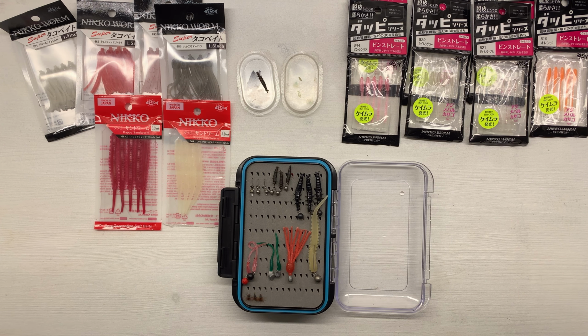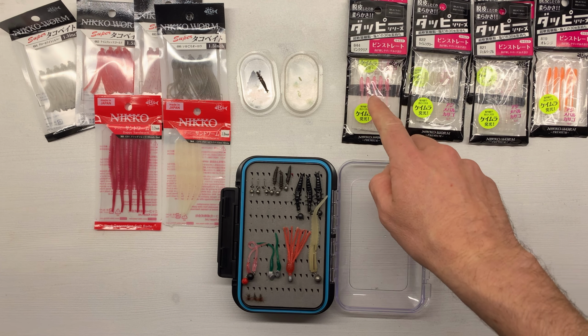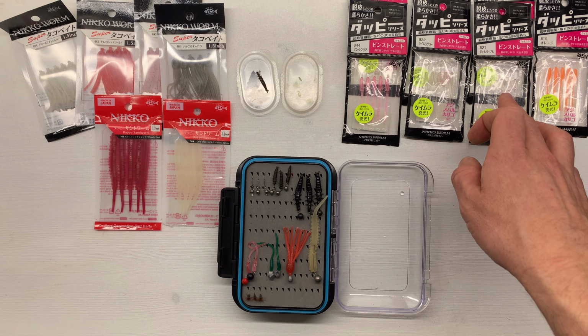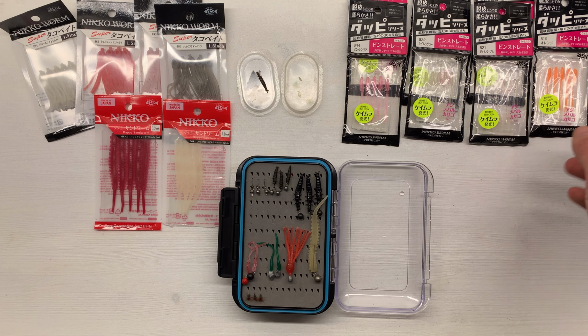I hope this has been of some use. When I was looking at buying some of these, I couldn't find that much on YouTube or any written articles that really showed in detail what these things look like. They're quite expensive, so you want to know what you're getting before you commit to it. But I certainly would buy again. The newer versions actually come in slightly bigger packs, so I think you get 8 or 10 in a pack compared to the 5 here. Other than that, go out and buy some. Really good products, really pleased with them, and they'll certainly catch a lot of fish.